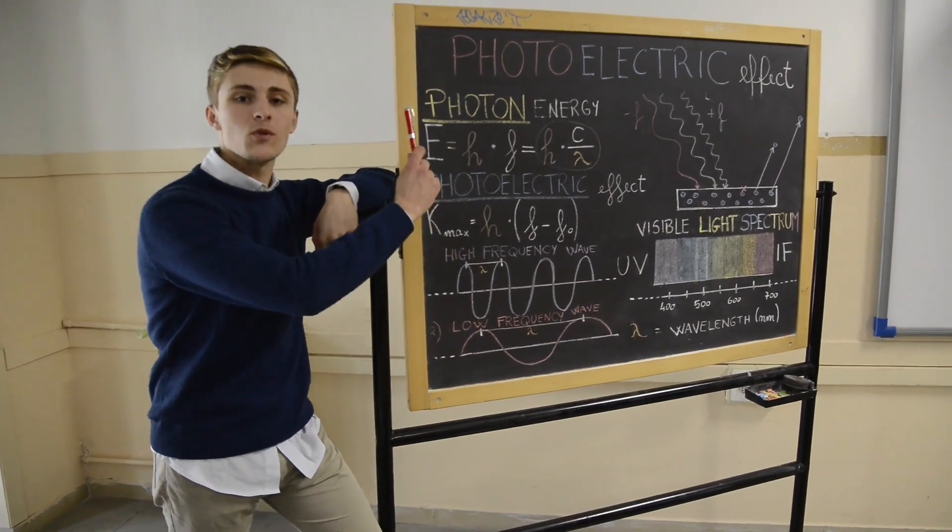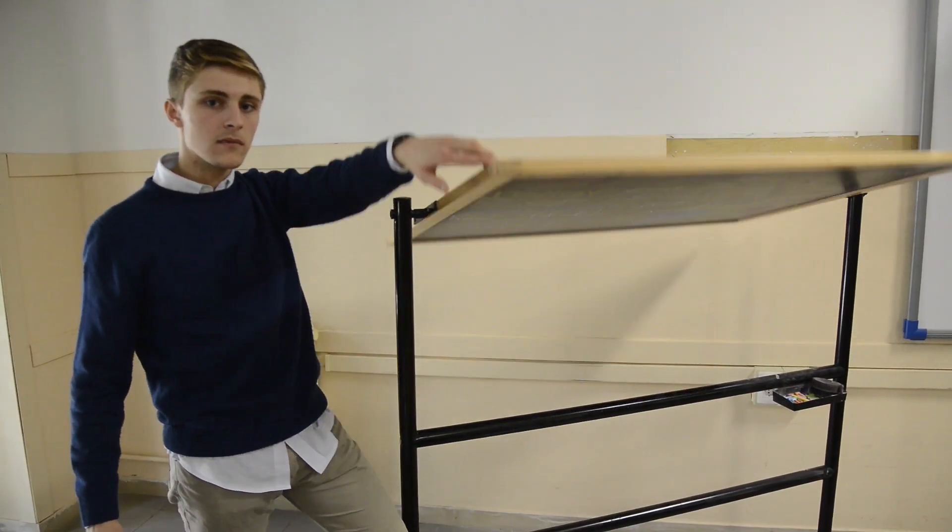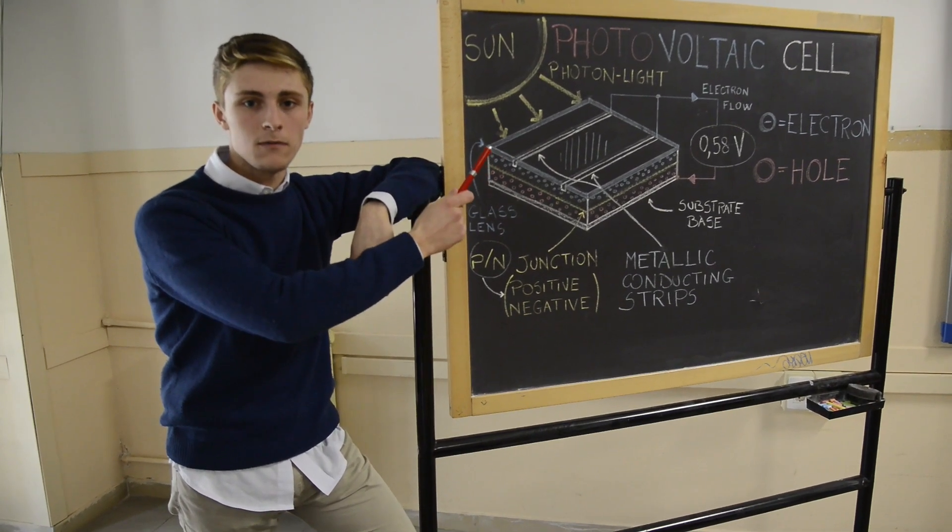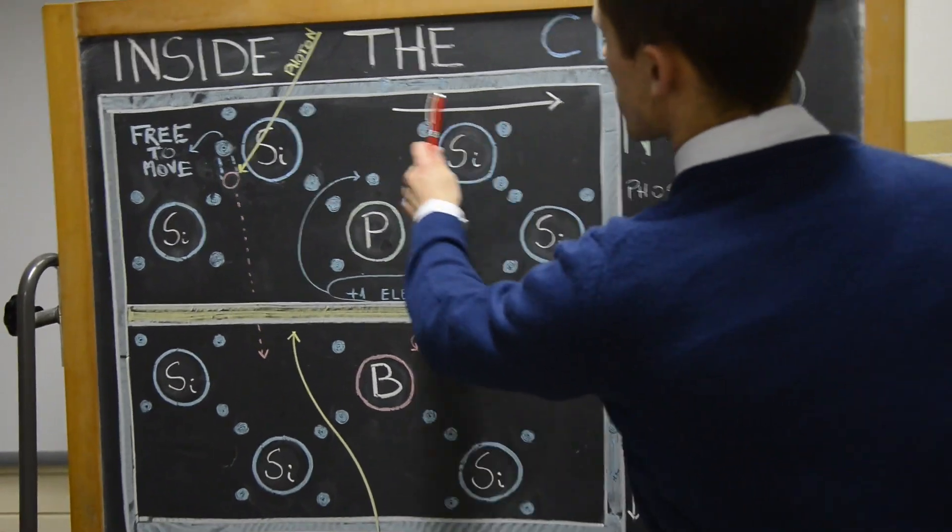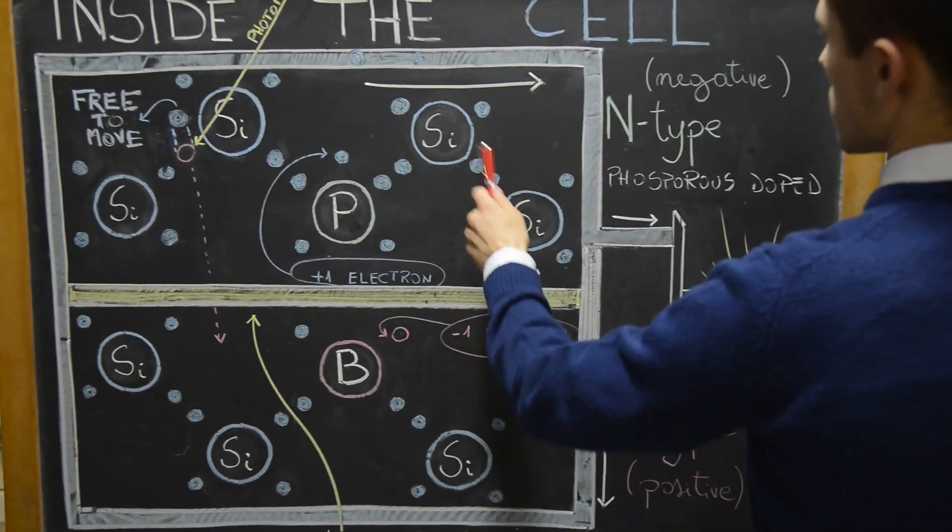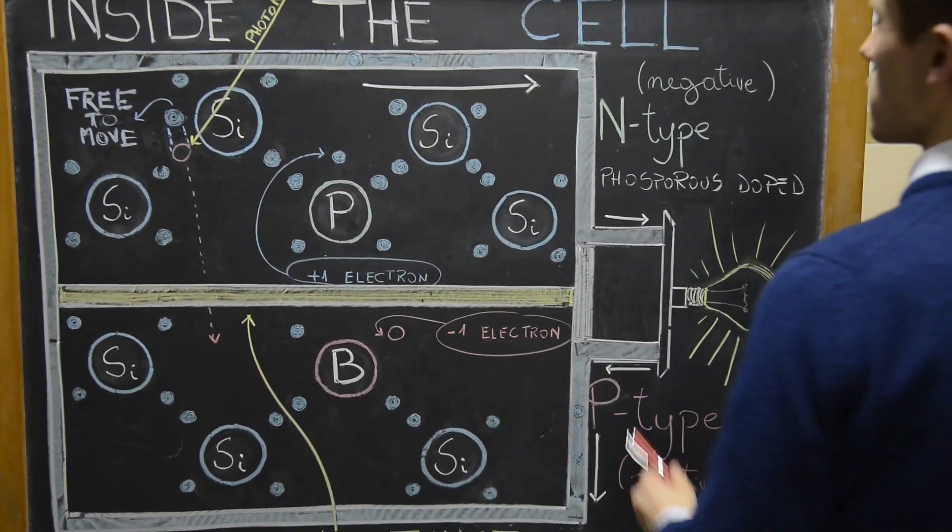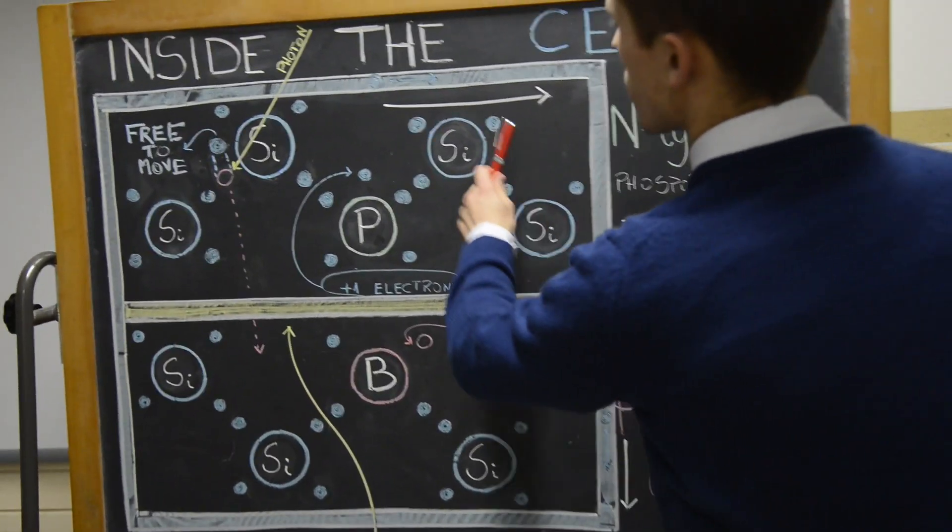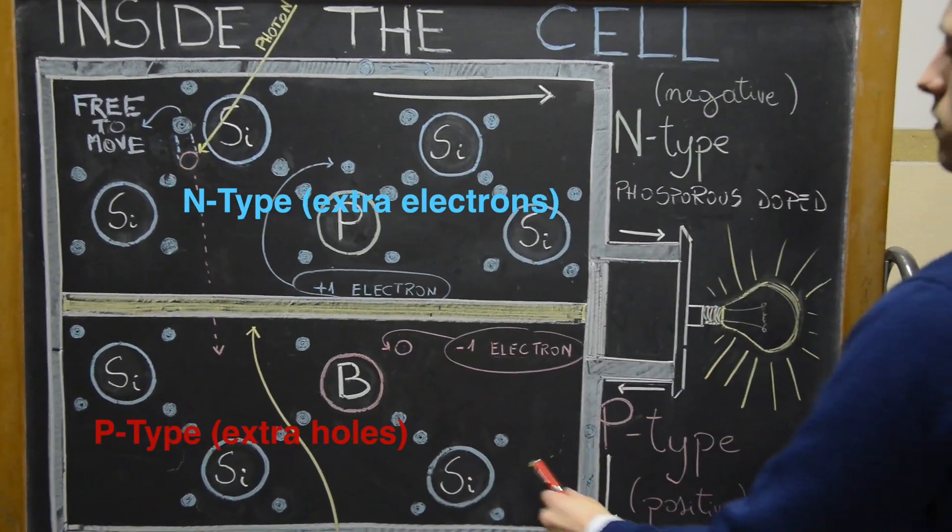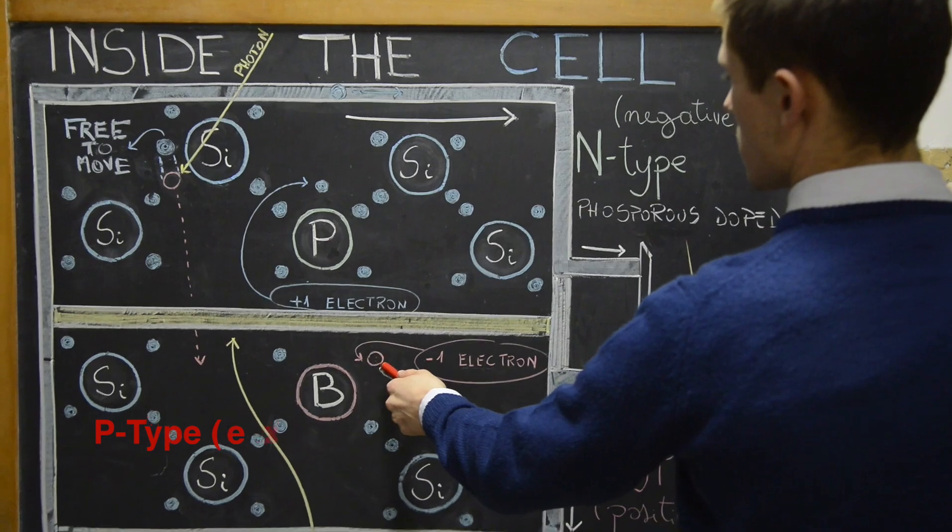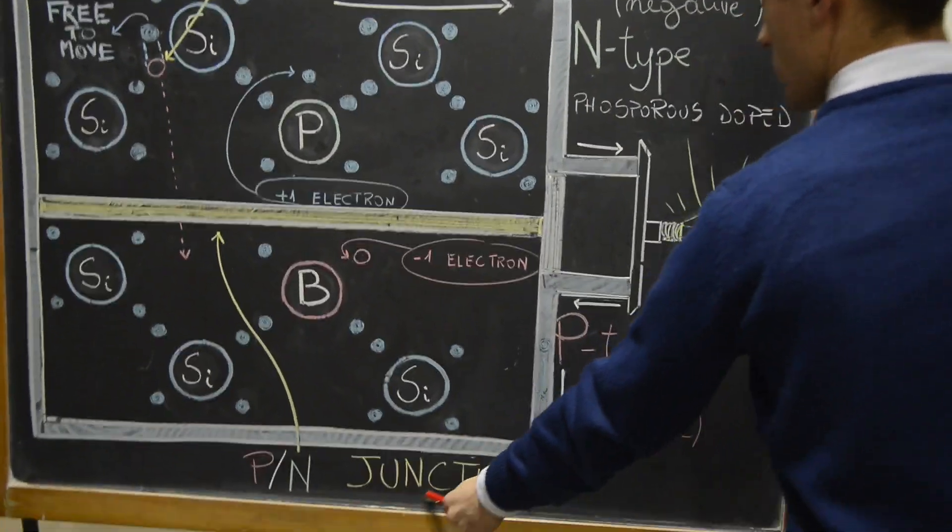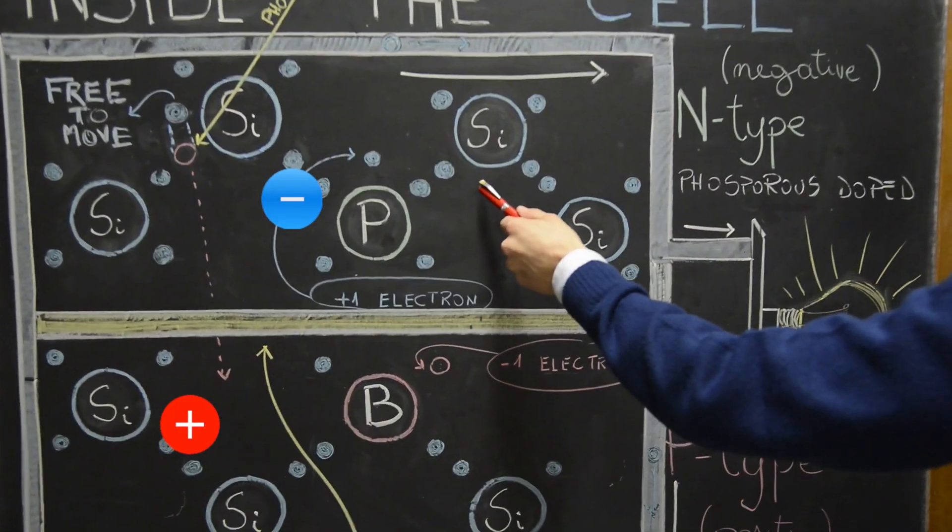After we explain the photoelectric effect, we can now dive inside the photovoltaic cell. A solar panel is made of silicon that is sandwiched between conductive layers. Its silicon atom is connected to its neighbors by four strong bonds which keep the electron in place so no current can flow. But solar cells use two different layers of silicon, an N-type silicon that has extra electrons and a P-type silicon that has extra spaces for electrons, called holes. Where two types of silicon meet, electrons can wander across the P-N junction, leaving a positive charge on the P-side and creating a negative charge on the other one.